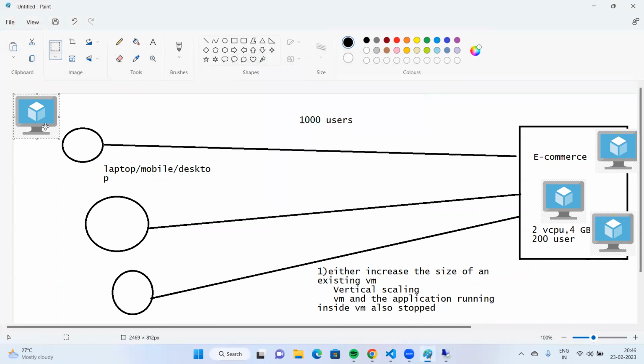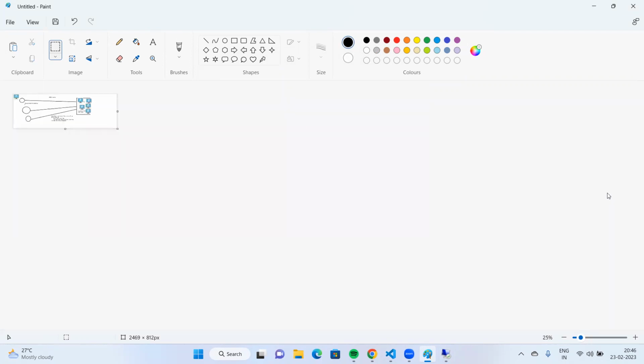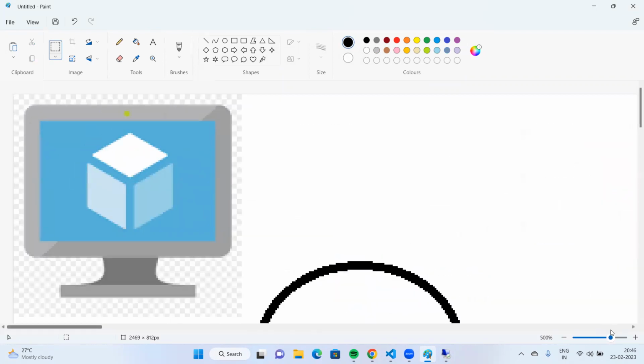Five systems are required. This is nothing but horizontal scaling.